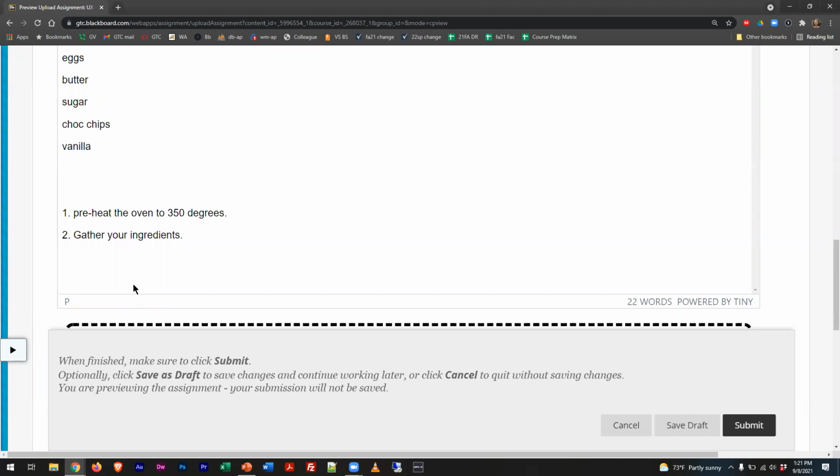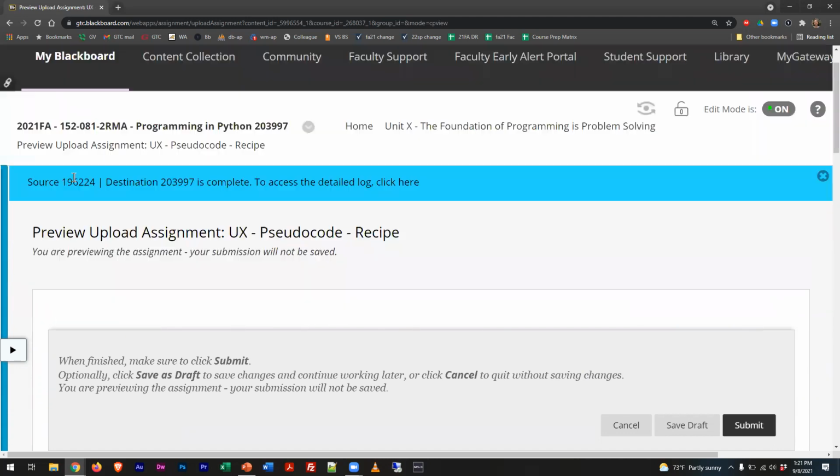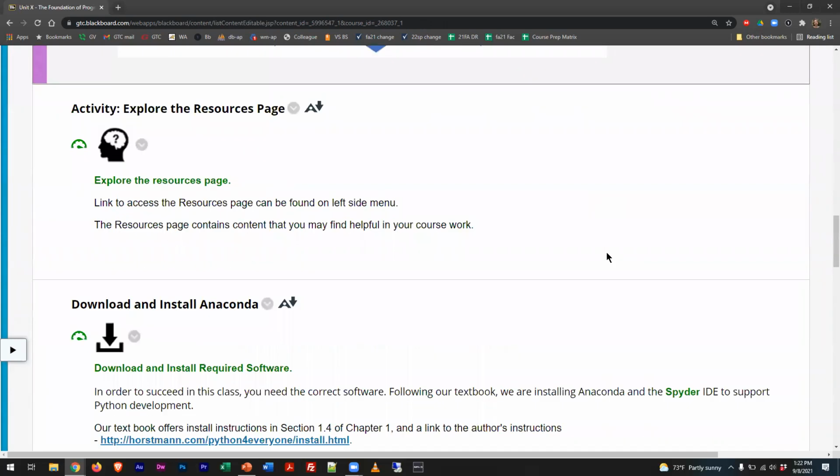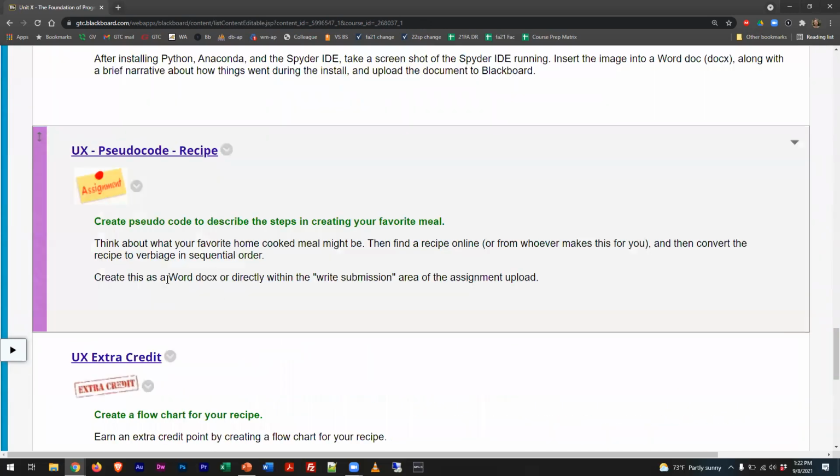So those are the things that you need to think about. And then if you complete it here, all you have to do is make sure it's typed in correctly and hit submit. Now, what I would prefer that you do, though, that is one option. You can turn it in that way, and I'm fine with it. But I do mention here that I'd like it as a Word document.